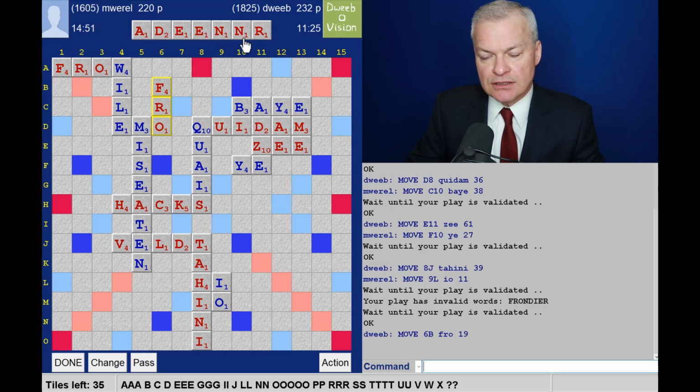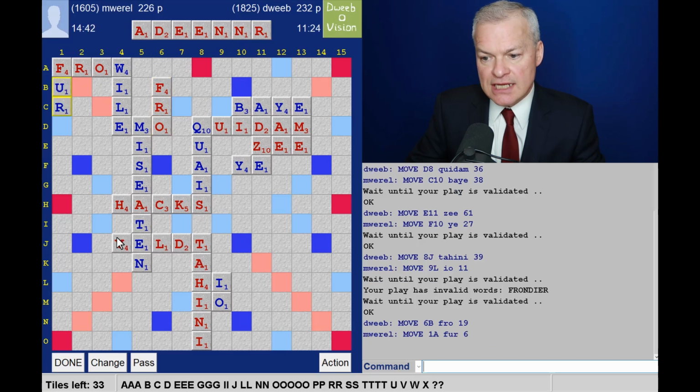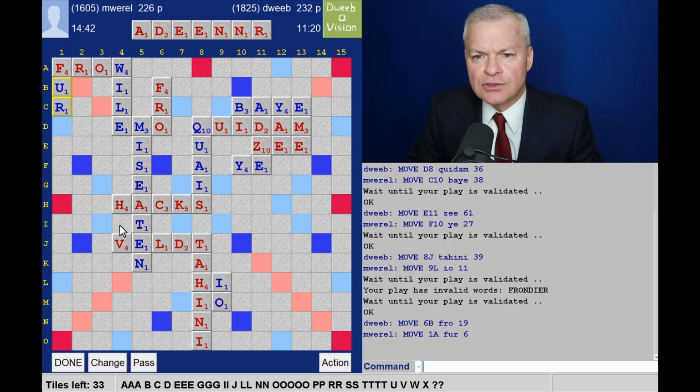Nothing's coming to mind. I think the duplicate N is scuppering me. I lead by 12, so super tight game. And where are these blanks? Now, great, just 6 points for opponent. Fantastic.